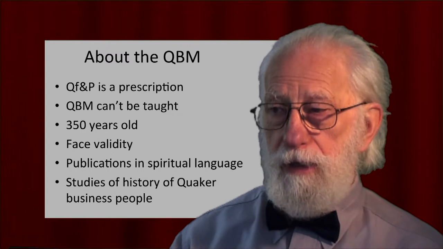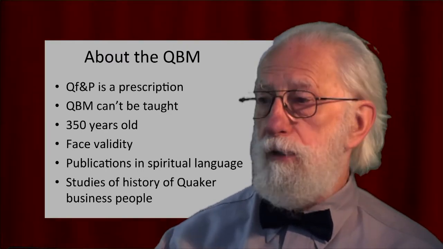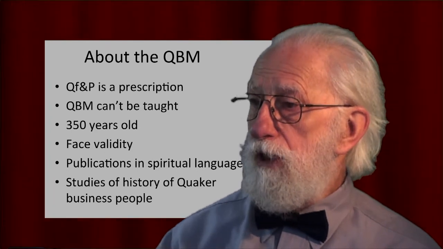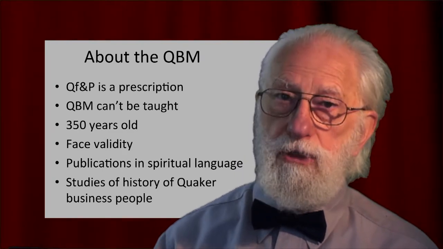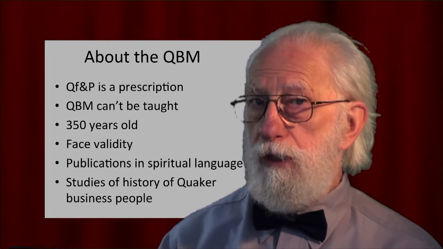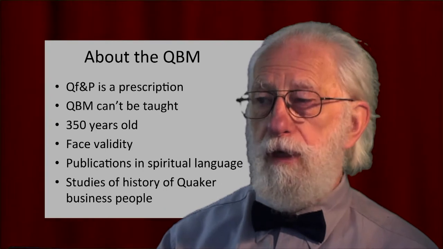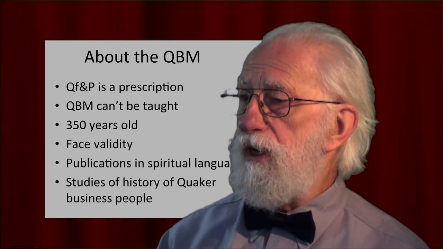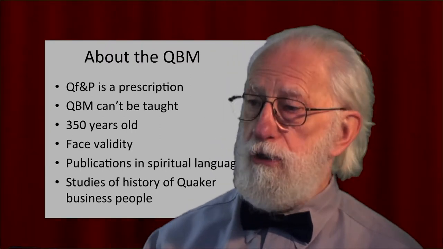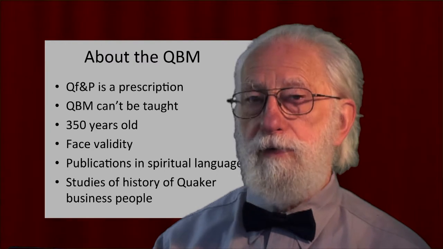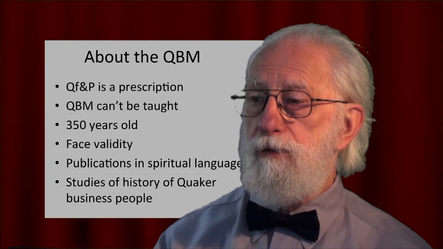So, whatever it is, it's practical and therefore has face validity. While there are lots of publications on the way Quakers do their business, starting with George Fox and ending with Jocelyn Doyle's recent book on discernment, they are universally written in spiritual terms, usually in Quaker language, often contrasted with the way other people do their business. Studies have been historical or focused on the great Quaker businesses such as the 18th century industrialists or the 19th century bankers and chocolate makers. And except for Ted Milligan, they've neglected thousands of small Quaker businesses. None of them saw the Quaker method as a process, a procedure, a craft or an information processing and decision making system.